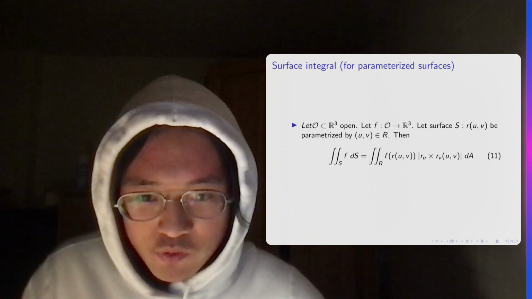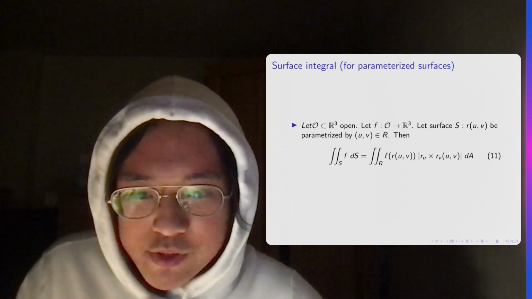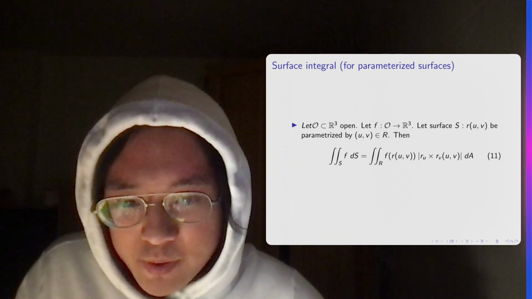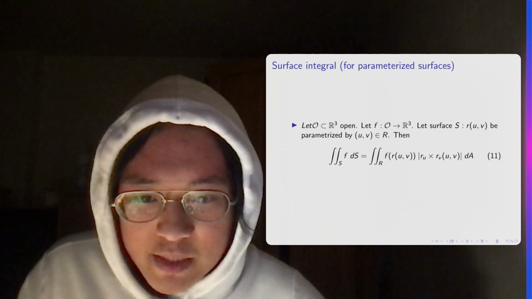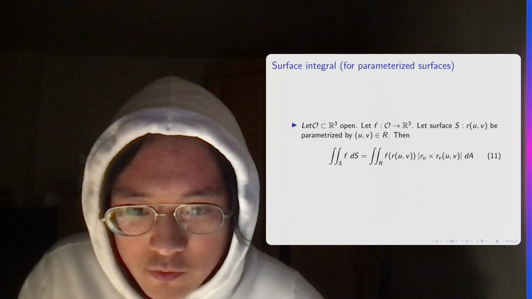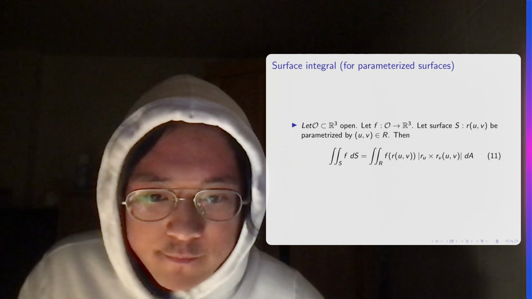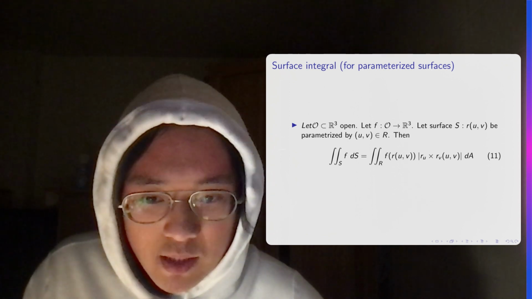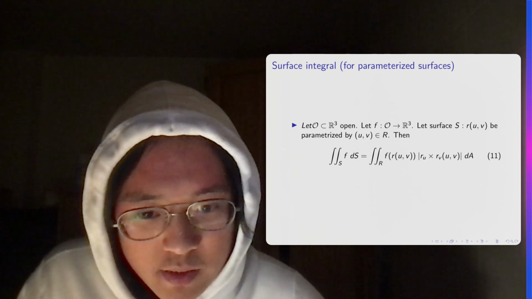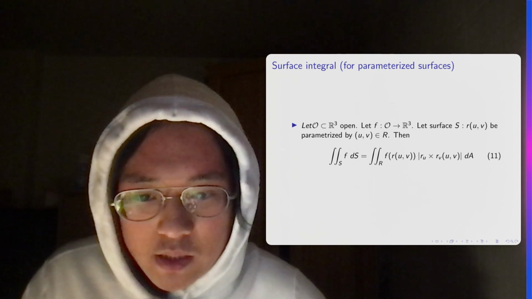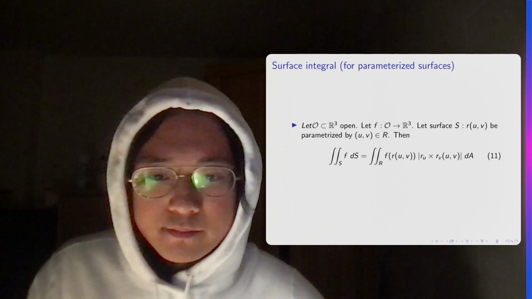I won't even try to prove this because it's kind of intuitive when you go ahead and do the calculations. But here's what you need to remember. Suppose you parameterize your surface with u and v. To calculate the surface integral, you basically replace dS with the norm of the cross product between the partial of r with respect to u and the partial of r with respect to v, times dA. Looks very similar, right? The norm term is in fact the distortion factor associated with this parameterization, if that makes it easier for you to remember.